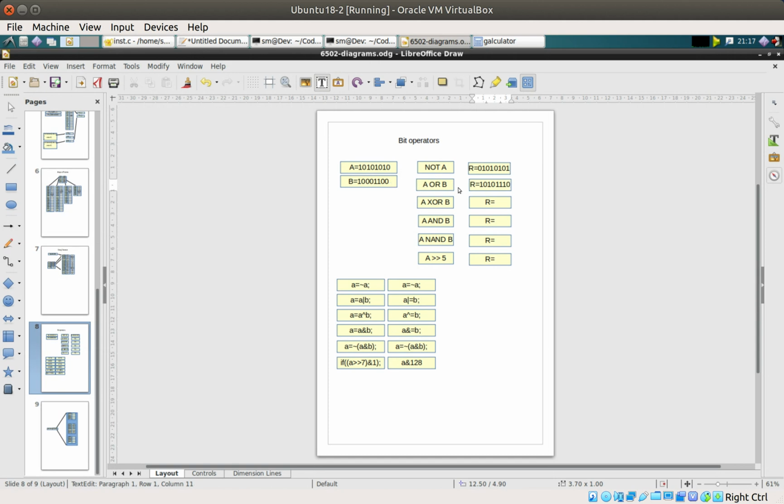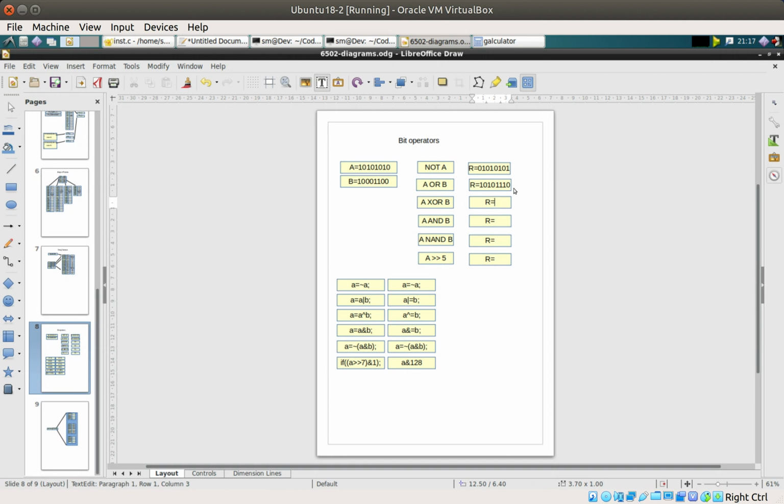Okay, so a logical OR is used to set a specific bit. As you can see there, we've set bit 3 to something different. So A started off as 10101010, and bit 3 is now set. So that's how you would, within C code, within any code actually, set a bit.